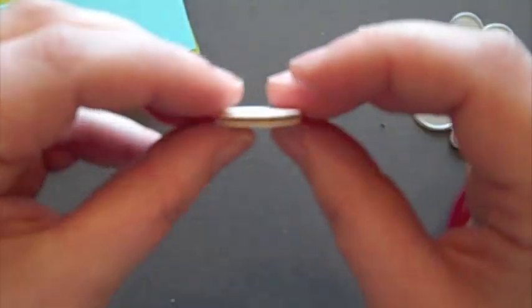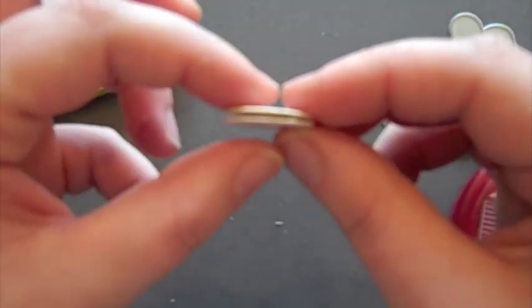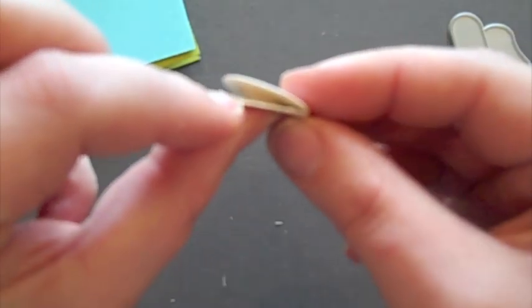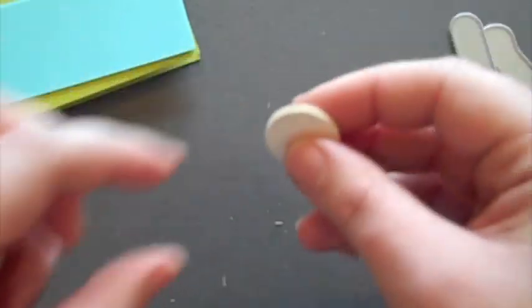So you can see here, it's hard to see because it's such a tiny thing, but I've got a large circle, both of the small circles inside there, and then the other large circle.